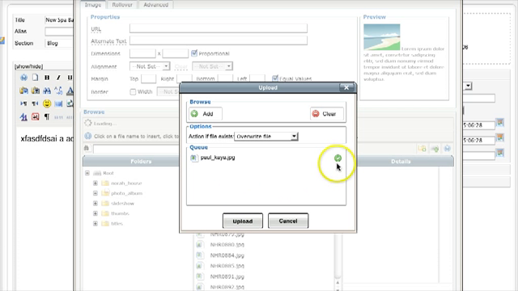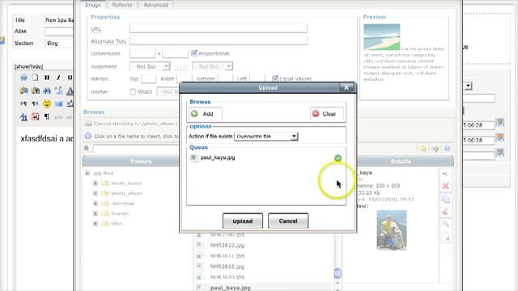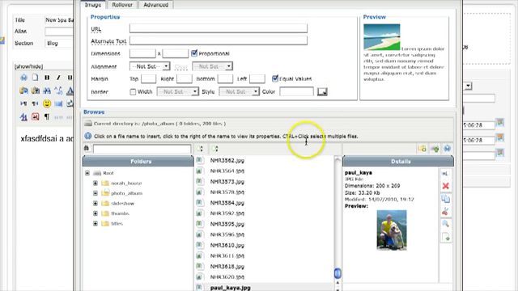It shows it working away there, and then green, bing, it's up, and you'll see in the background, there it is. So when you see that, you can just close that window. Now, in order to insert this, it wants to see the URL of the image right in there. So you have to click on the actual text of the image, and boom, it pops up into there. It shows you the size of the picture, which is actually a small picture for this one. So usually that would be a lot bigger.